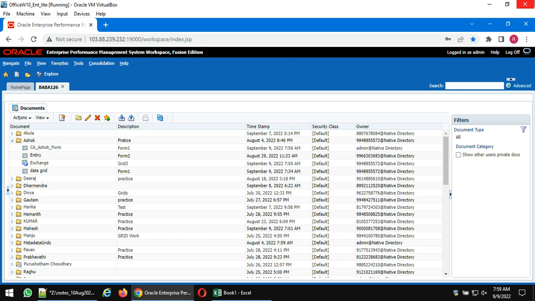Now they will ask you what data forms you created. You have to give a count, right? Normally people think there is one balance sheet, one income statement. No, it will not be one balance sheet. For analyzing the data, for reviewing the data, we use balance sheet by period, balance sheet by entity, balance sheet by cost center, balance sheet by department, etc. So we'll have 5 to 6 balance sheets, right?